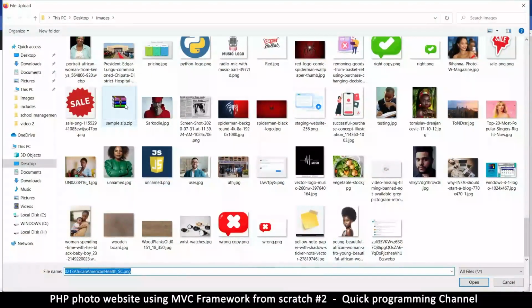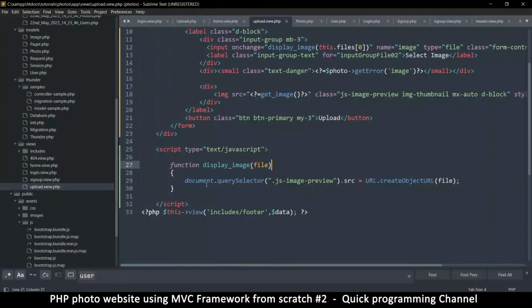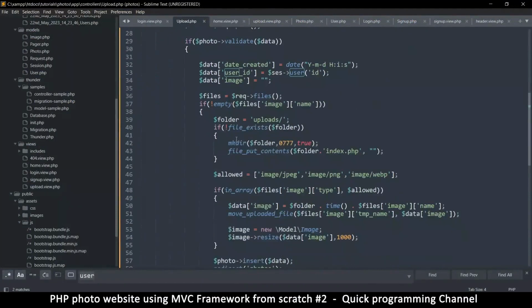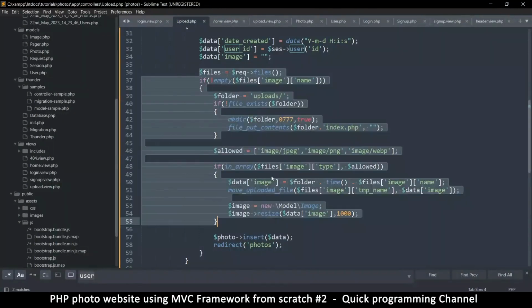So let's say we get this zip file over here, and look at that. So we shouldn't accept these. We should at least tell the user. Of course, when the user tries to post this, it's not going to fly here because already we have allowed specific file types. So we should warn this user before they actually upload the file, because this PHP only happens after the upload is complete.